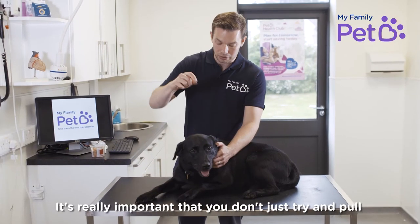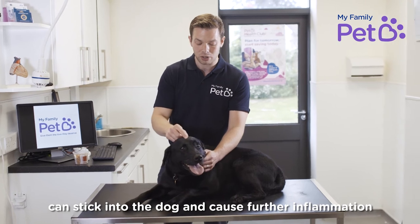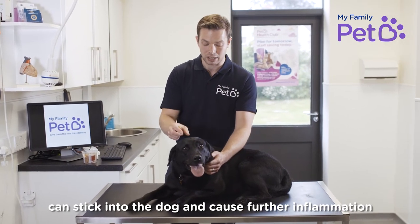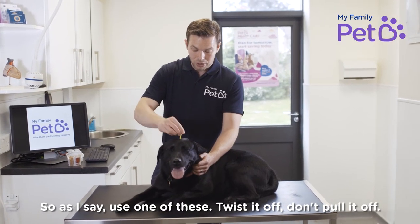It's really important that you don't just try and pull the tick off, because if you do, the mouth parts can stick into the dog and cause further inflammation and abscessation. So as I say, use one of these, twist it off, don't pull it off.